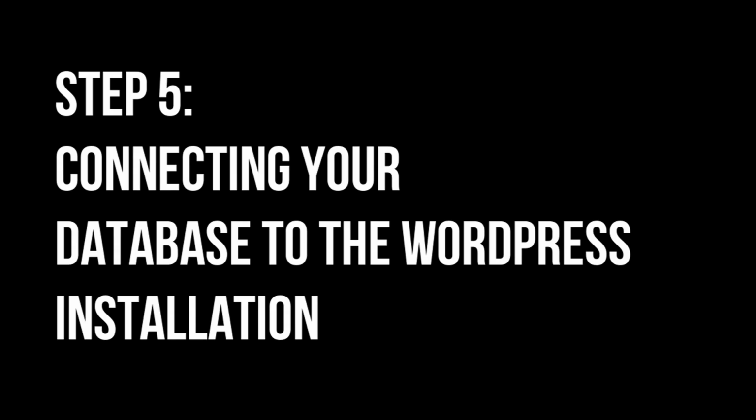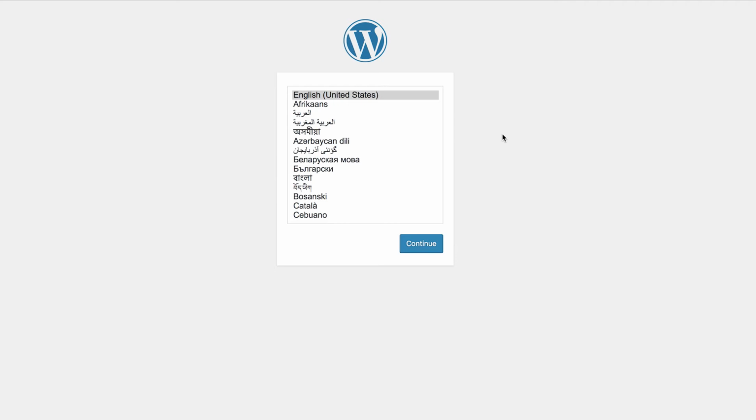So here we are at the final step. You navigate to the front end of your website where you just uploaded your WordPress files in one of the previous steps. And you'll find that you'll see a WordPress installation screen appear. If you don't have this screen, then you haven't quite followed those previous steps the way I described it. But if you do see this screen, you're well on the way to completing your installation.